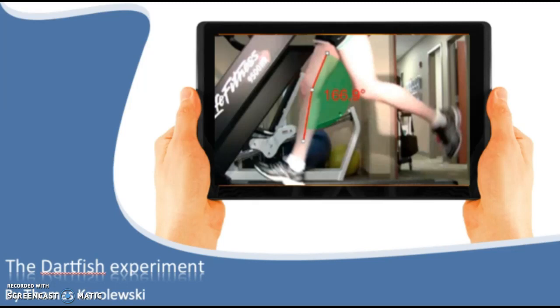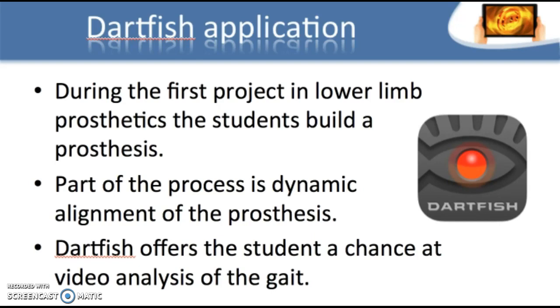Sure, they get it in biomechanics and they understand everything, but that is more rote memorization. In this exercise, the student is forced to show a deeper understanding by drawing angles in on their own and using it to analyze how well they fit the prosthesis. So let's move forward a little bit and talk about this lesson plan.